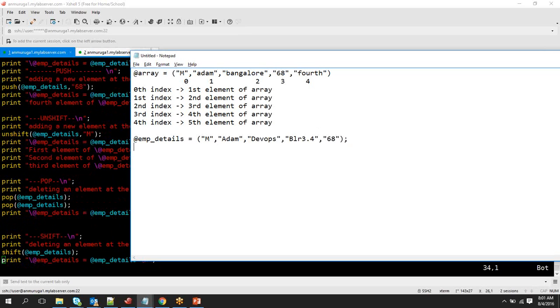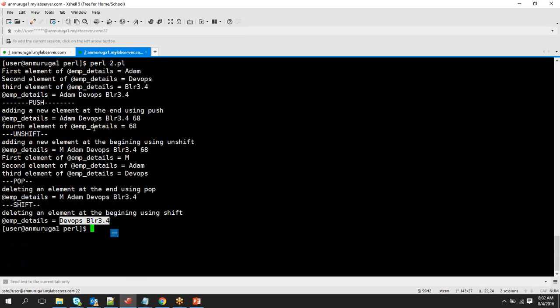So what happens if I do pop 2 times? Only pop 2 times, the last two elements will be deleted, and shift 1 time, the first element will get deleted. So all these things will get deleted, and finally the output will be Adam and DevOps, and those are the only two remaining.